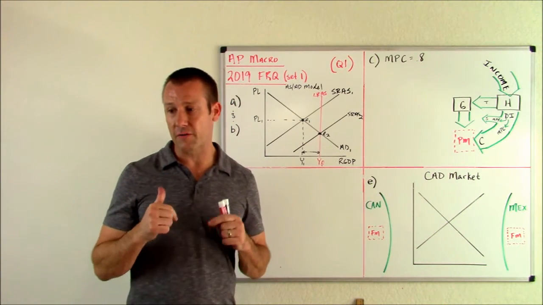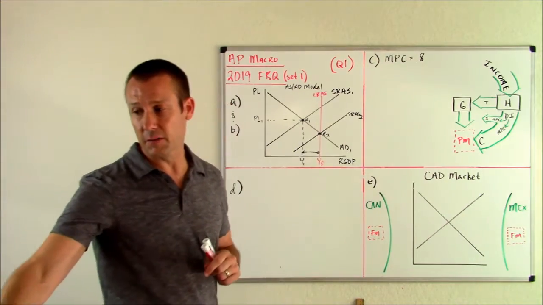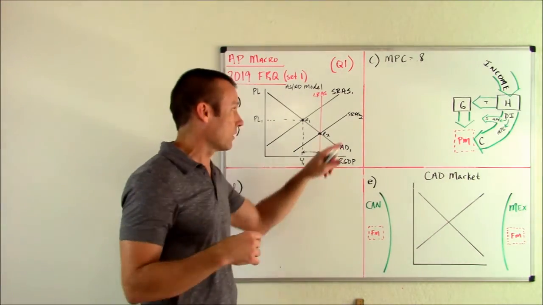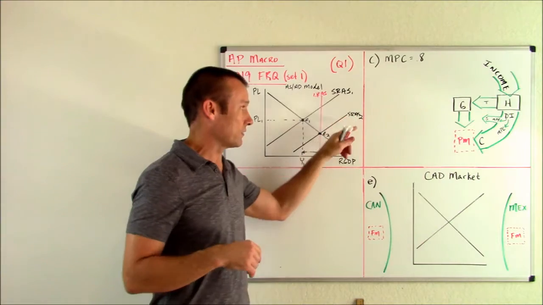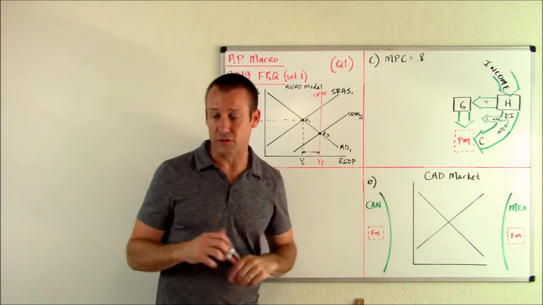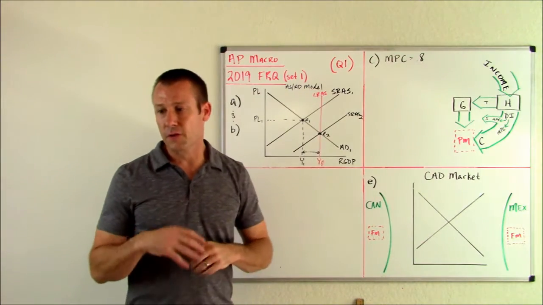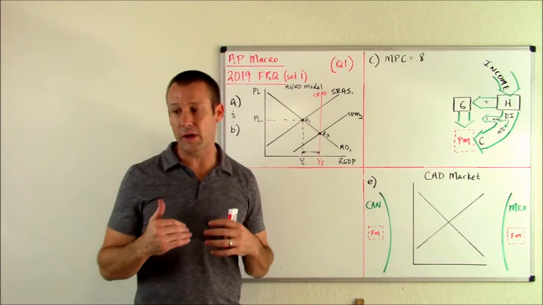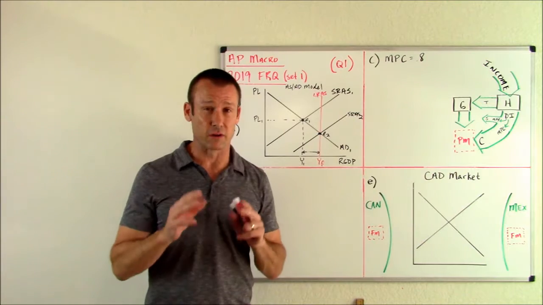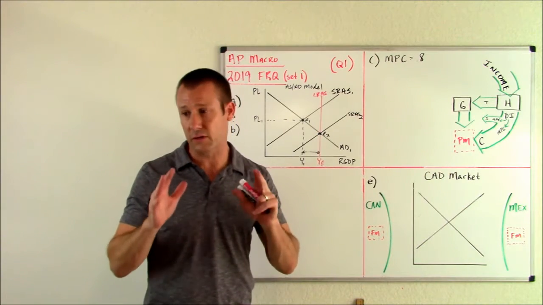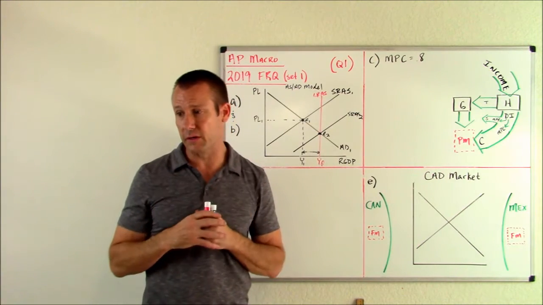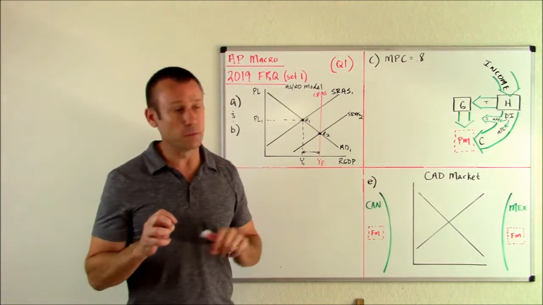B2, on your graph in part A, show how the economy adjusts to full employment in the long run. All they're saying is, show that adjustment. We've already done it, so we've got B2. Moving on to C. I'm going to answer it over here. Suppose the Canadian government is unwilling to wait for the long run. Okay, they're changing things. Now we're unwilling to wait for the long run. We're going to intervene. The marginal propensity to consume is 0.8.